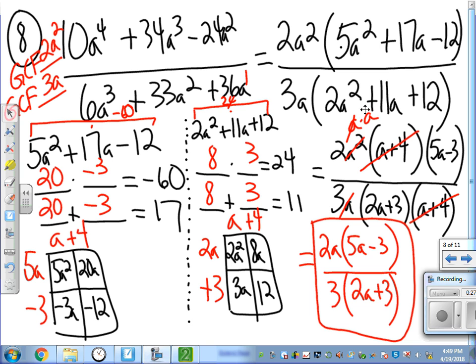A squared means I have 2 A's glued together by multiplication. Those are both factors. I can cancel one of these 2 A's with the A that's in the downstairs. So that means at the end of the day, that A in the downstairs is now gone, and I only have 1 A in the top now. I started with 2, A squared. That's 2 factors of A, but I end up with 1 because 1 factor of A canceled with the A in the downstairs. Okay, I hope that's clear and that's helpful, and we are almost finished, guys.